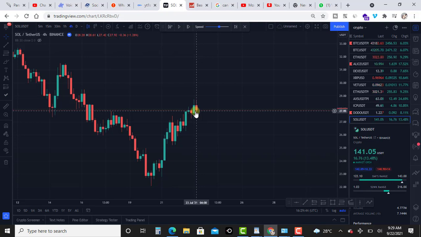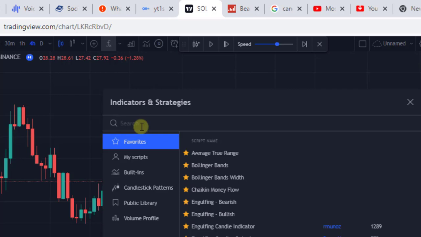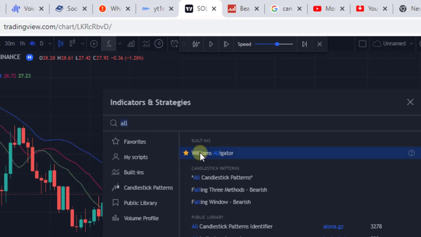We'd like to include some indicators to provide us with some additional tools in addition to this TradingView candlestick chart. As a result, we can make better, more informed purchasing decisions. The free version of TradingView will only allow you to use up to 3 different types of indicators. However, that will be more than enough for all of our day trading needs. First, we'll go up here to the top left and click Indicators. And the first indicator we'll add is called Alligator Indicator. We'll search for the Alligator Indicator, which appears here.